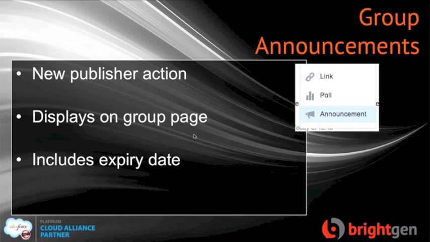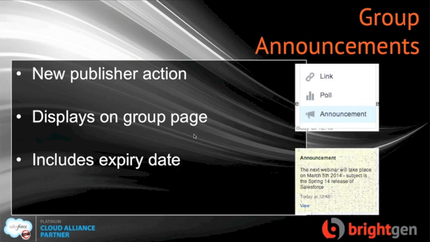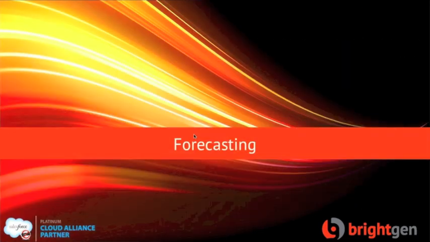Now, the announcement is displayed in a highlighted fashion on the group detail page. So that will appear, it's quite a pale yellow, but that will appear in yellow. Sits on the left-hand side of the group detail page, as well as appearing at the top of the group page on the Salesforce1 application. And it also appears as a regular post in the feed, but that has no stickiness. So as further posts appear in the feed, that will then be pushed down. And the announcement includes an expiry date, after which it won't be displayed anymore. So that's the end of the Chatter changes.